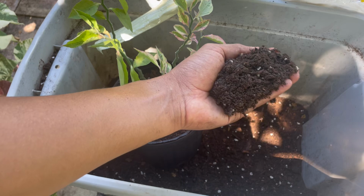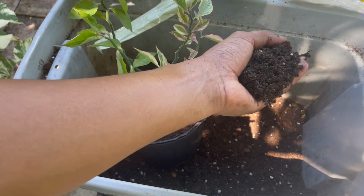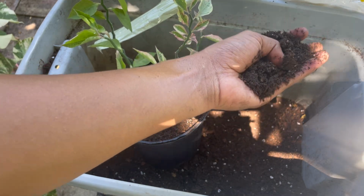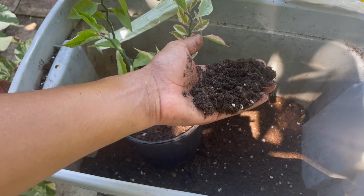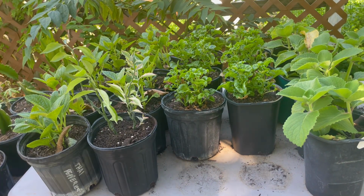You don't have to use the cow manure and compost. You could always use something alternative, or what you know works best or you've worked with before. I just use the Timberline cow manure and compost as I've used that for years, and my garden is thriving as all the plants are doing well. And so then I placed this over here with my little group of plants.